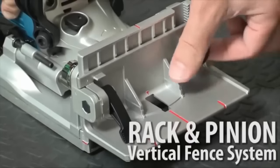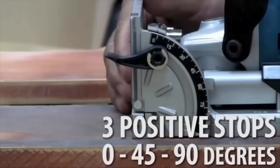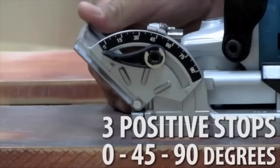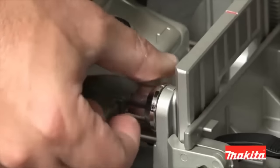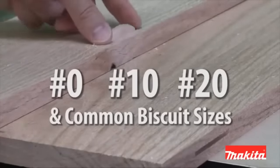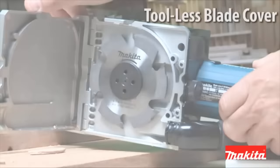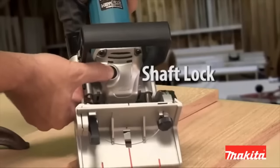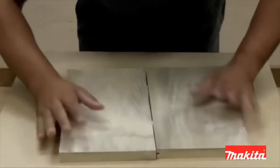The rack and pinion vertical fence system is engineered for accurate adjustments with three positive stops at 0 degrees, 45 degrees, and 90 degrees. It has six depth settings with one-touch stops and common biscuit sizes. The double-insulated PJ7000 also has a toolless blade cover and shaft lock for easy blade changes. Quick-changing bag means cleaner work.